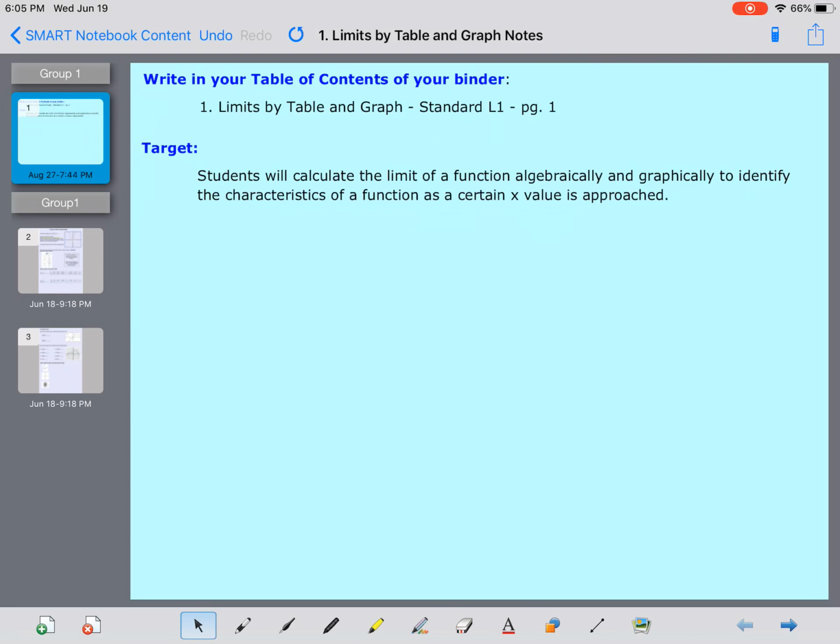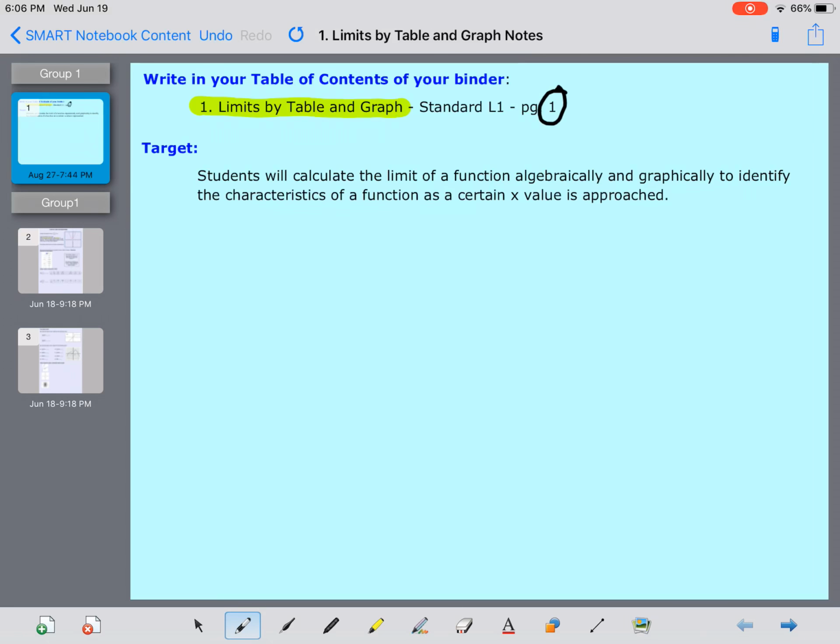Every video will start off with a screen that looks very similar to this, very much like the one we use in class. Things you want to always get in your journal. Everybody has a table of contents in their journal. First thing you want to do is write down the actual lesson in your table of contents. That lesson will correspond with a page number, so that it's our page number 1. And all of the notes that I give you will be in numerical order, and they're going to follow along with what you see on the screen.